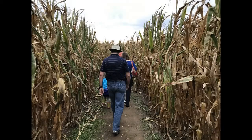This weekend we had a wonderful time in Indiana with my son and his family. And we went to a harvest fest. It was a corn maze. We walked through cornfields with huge corn. I never saw such huge corn before, and I never actually walked through the maze. And the kids would walk through the maze and use a map and find the scarecrows. Every time they found a scarecrow, they would get a punch. So that was a lot of fun.